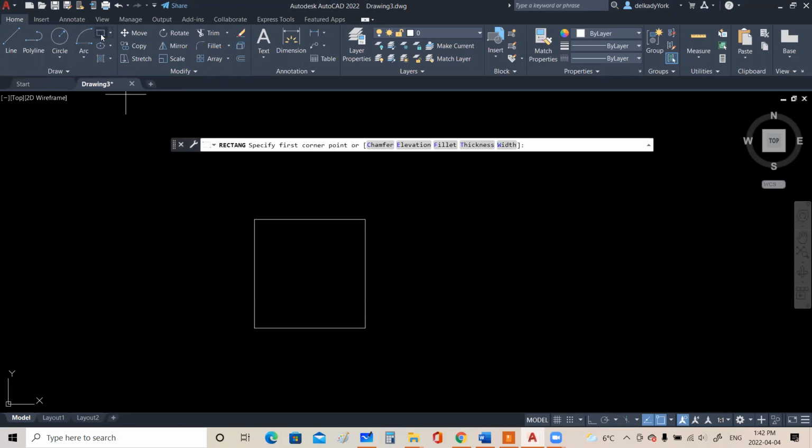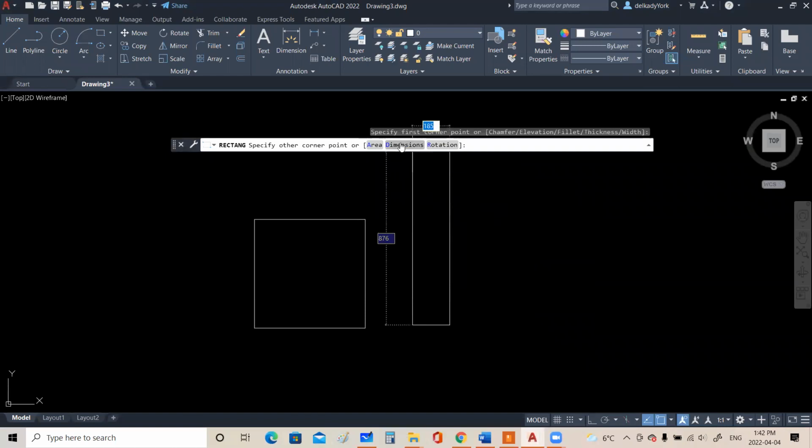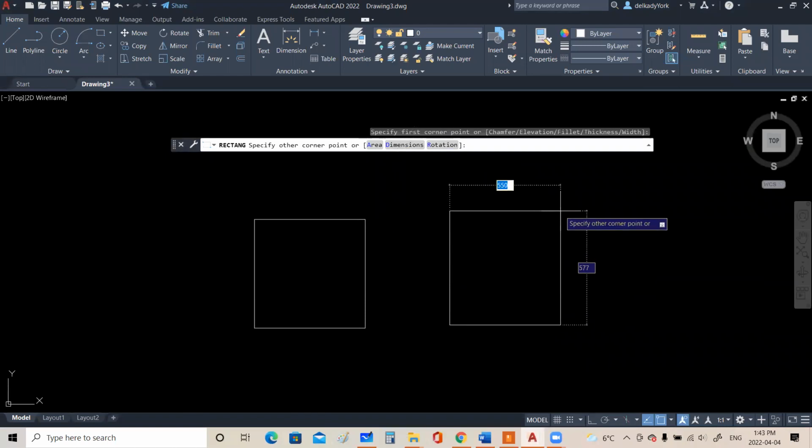So I'm going to click here, and then click and drag. We said that we can use dimensions before, and we can also do this trick when we put in a numerical value. The first numerical value, as we said, is always the X direction. So I'm going to type 550.